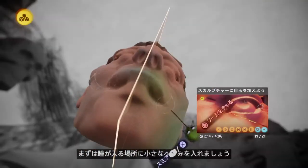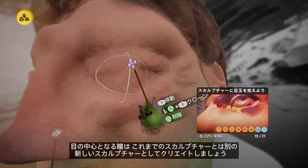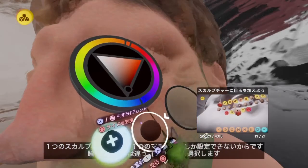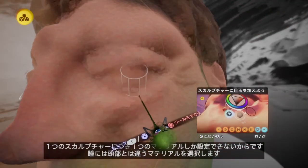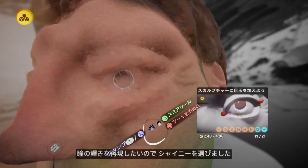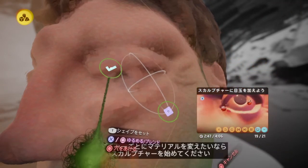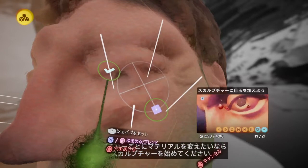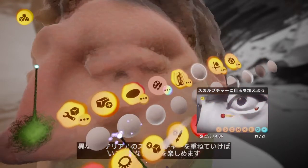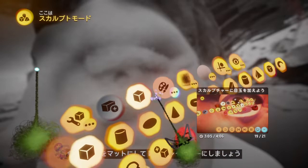I'm just going to create an indentation for the eye. Instead of adding the iris in the same sculpture, I'm going to do a new sculpture just for the black bit in the center of the eye, so I can choose a different material — since we only have one material per sculpture. For this section I'm going to use a shiny material to get just that little bit of shine on the iris. You can have a variety of materials in one model using this technique — you just create a new sculpture, place it intersected with your other one, and the main head is matte while this part alone is shiny.